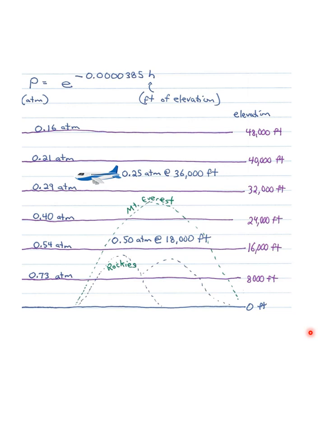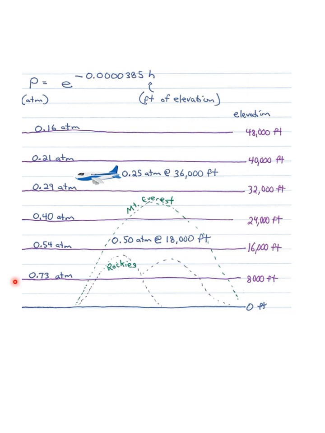If you look at my drawing here, let's start on the ground, 0 feet, and that means you're at 1 atmosphere. If you go up into the foothills of some mountains, here I've drawn the Rocky Mountains, if you go up to 8,000 feet, so that's something like 1.5 miles, your air pressure is at 0.73 atmospheres. That means that just by going up 8,000 feet, you have cut through more than a quarter of the air. You're not bearing as much of a burden.